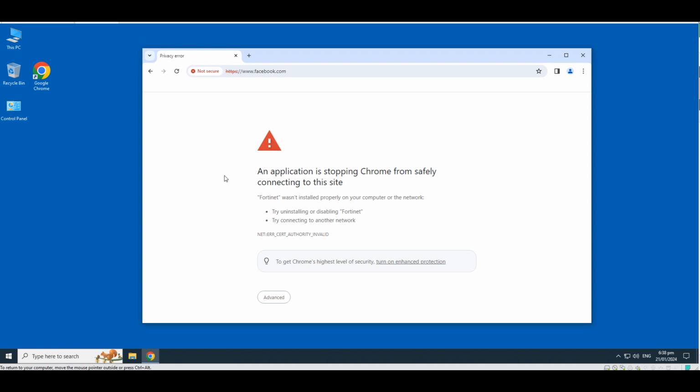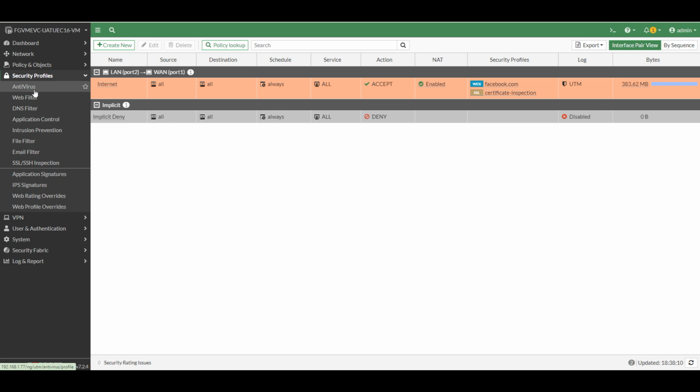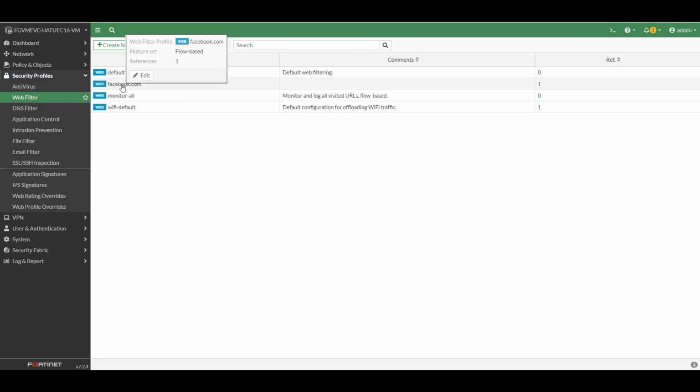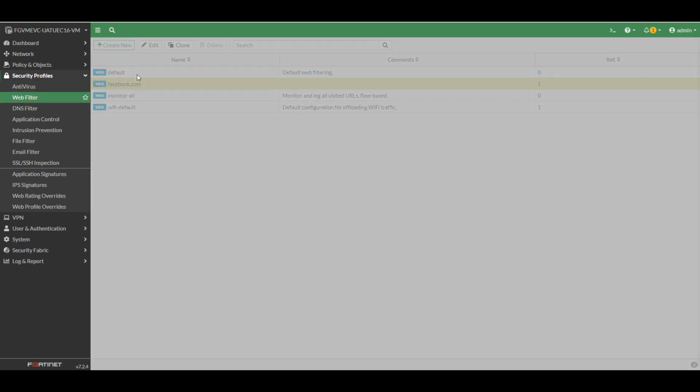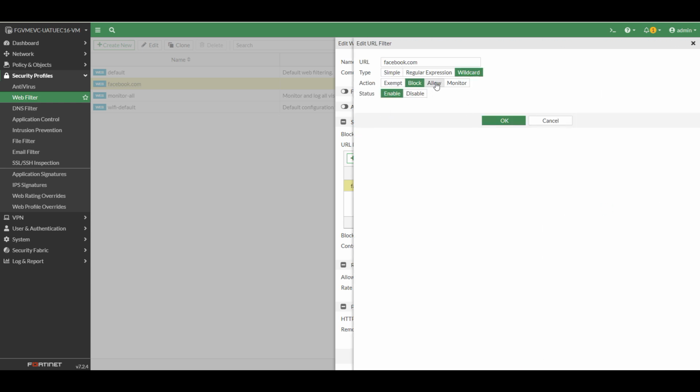And you can add multiple rules in there. You could add multiple URLs. It's all up to you. If you wanted to allow access to stuff, you can do that as well. So we can go back into our security profiles, back to our web filter, click on our web filter and click edit. Once we click edit, we can decide what we want to do. Do we want to edit that policy, and we can allow access to it, or we could disable it, or we could do an exemption at the end of the day.